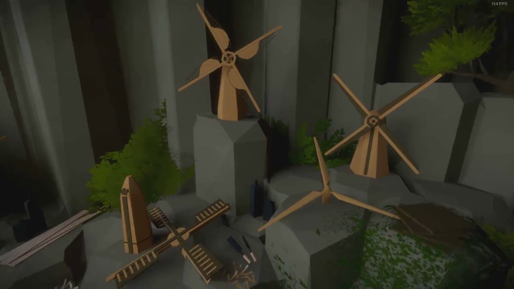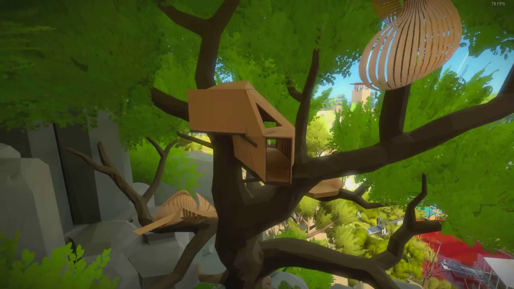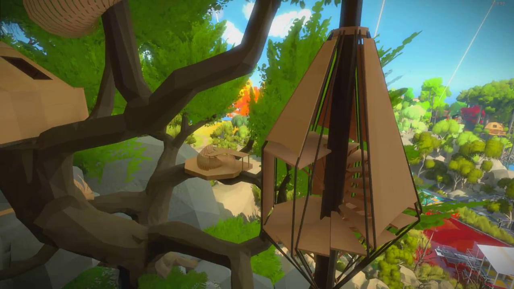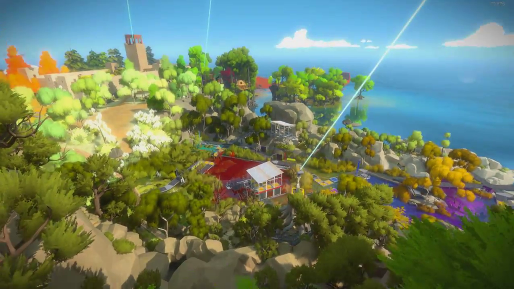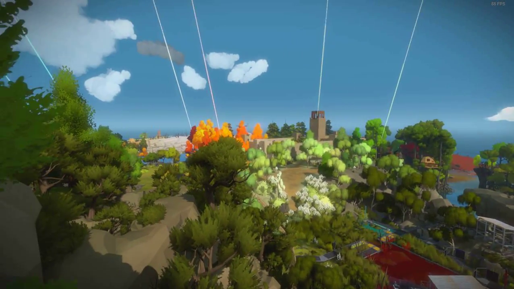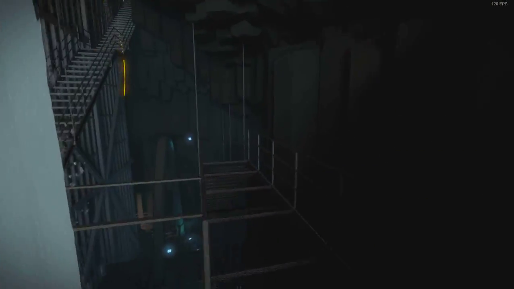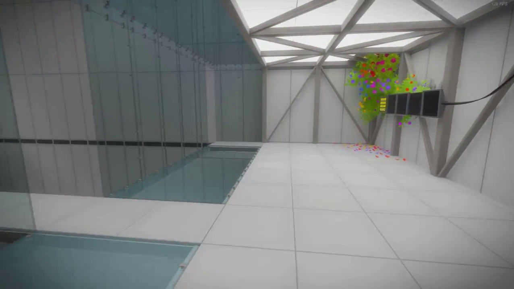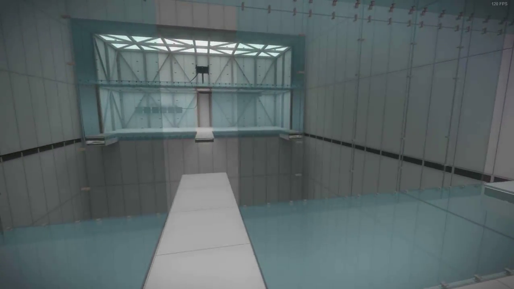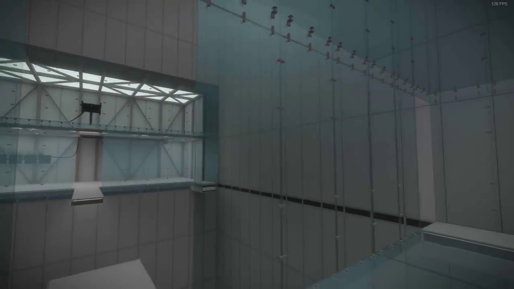Some more concept art for the windmill this time, and for the tree houses, which they all look so nice. I mean, I like to believe that they were actually building these out of some thin plywood in real life to create this world. It's interesting to see. They actually had an architect working on this game, if I'm not mistaken, so to make this feel real.